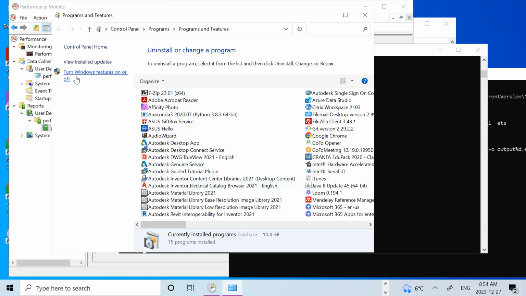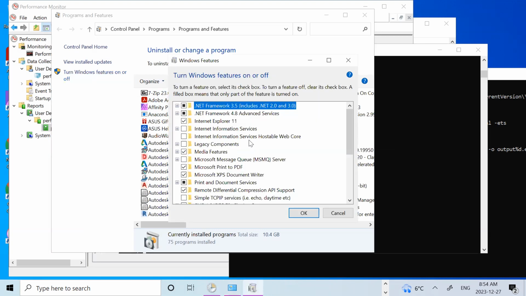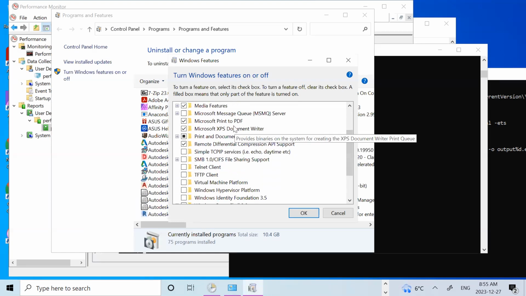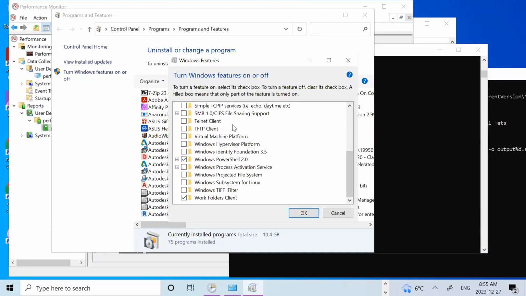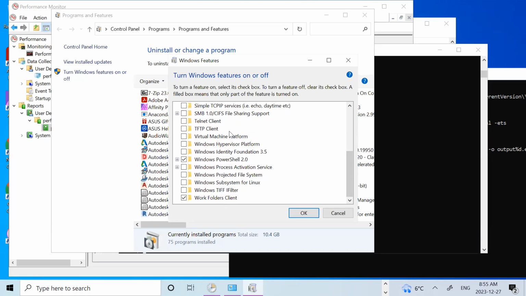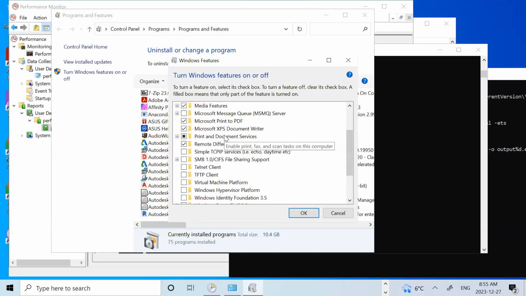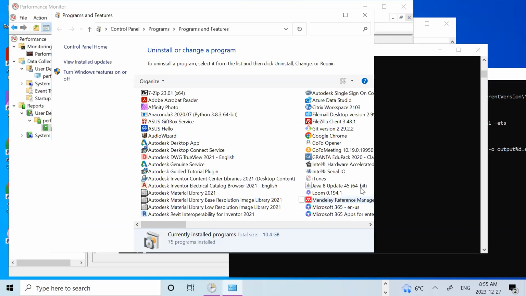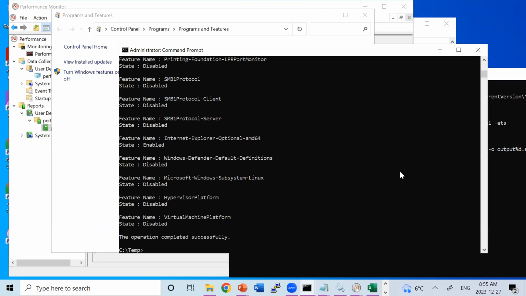And on the left side, there is an option called turn Windows features on and off. If I click here, it will show the features, whatever you see with a checkbox, these are the features installed on my system. So if you want to turn off some feature or check some status, this is a nice handy tool, and using DISM, I can accomplish this goal as well.